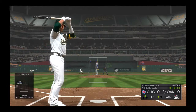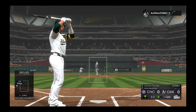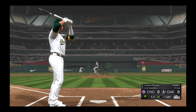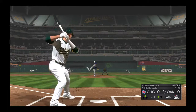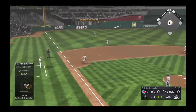And 1-1 as this one's in on the hands. There's a breaking ball that he didn't quite get on top of. On the ground to the left side. Fielded cleanly, and there are 2 away now.